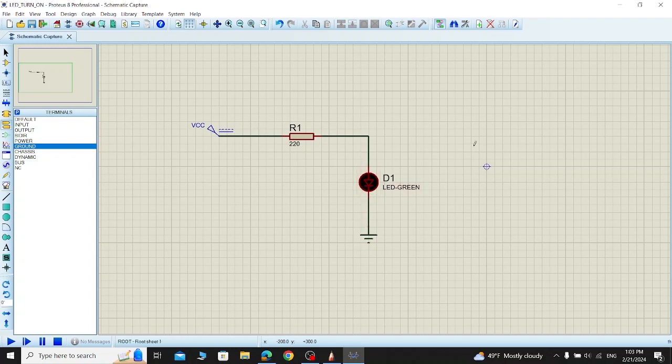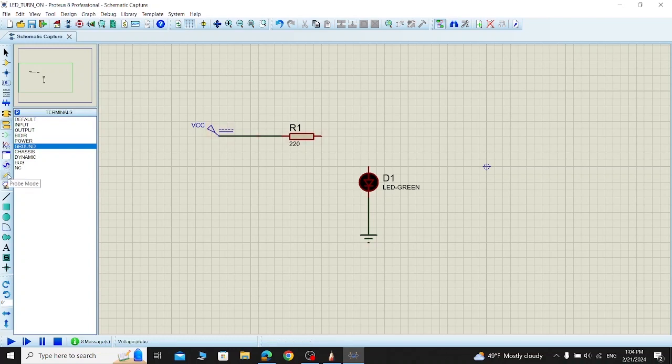So this is the circuit. To power this on, to simulate this, we should press run the simulation and the LED is turned on. So I also want to see what is the current that flows through this LED. We just need to press stop, cut this wire, and here put a DC ammeter.